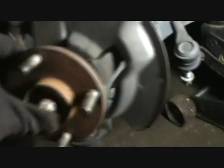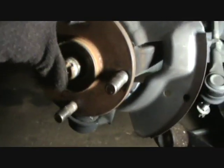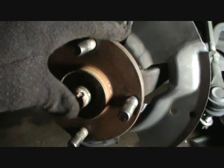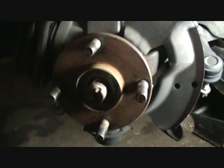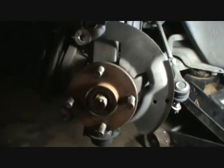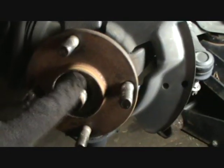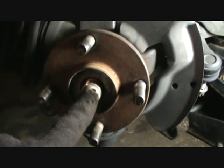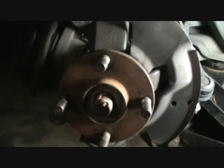But one thing is, be sure you don't pull this axle loose, like right here with the nut. Don't be pulling on this thing. You want to be pushing this in as much as possible while you're doing everything else. I know it may not make a whole lot of sense, but just don't pull the axle like that, because you could pull it apart, and that ain't good. So just go ahead and start tapping this thing in as far as it'll go, and then do your other thing and work it all out, and then this thing will all come off as an assembly.